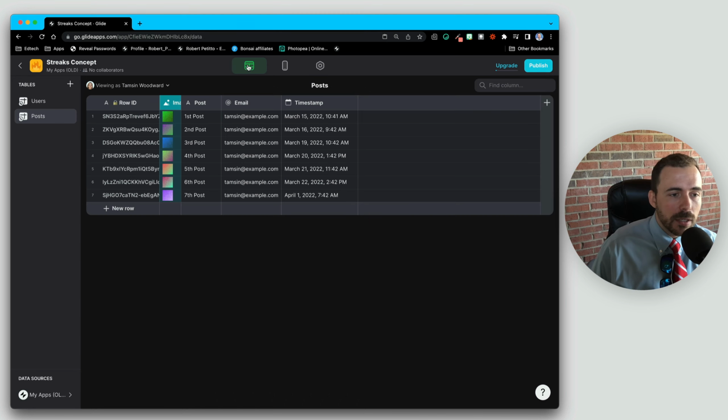Let's go to the data editor and let's go to the post section here. So there's not a lot to work with in terms of being able to sequence events here. The only thing we have to work with here is the timestamp. And since we're basing our streak off of the timestamp, we have to create some logic in order to create a sequence from these dates.